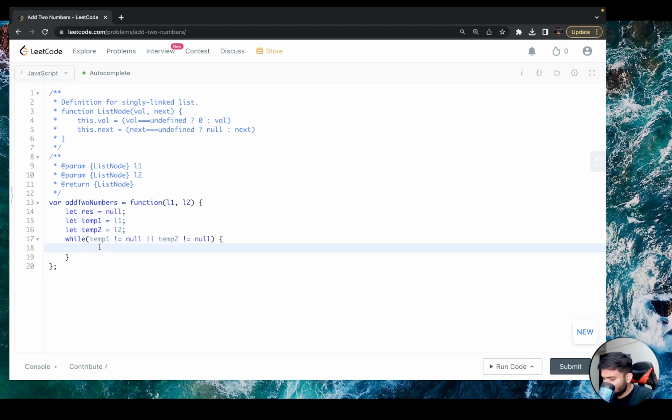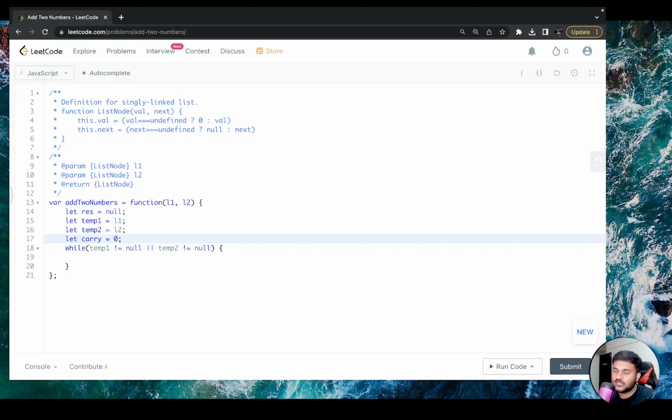Now what you're going to do, let's keep a carry variable here. Initially carry is 0. There is nothing in the carry variable. So now let's try to add up the data.